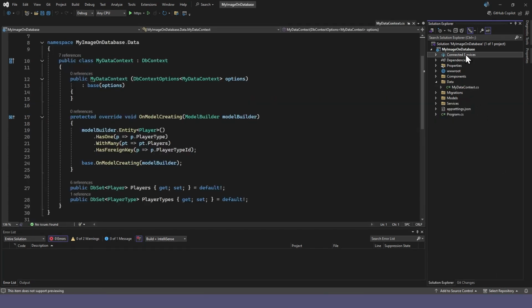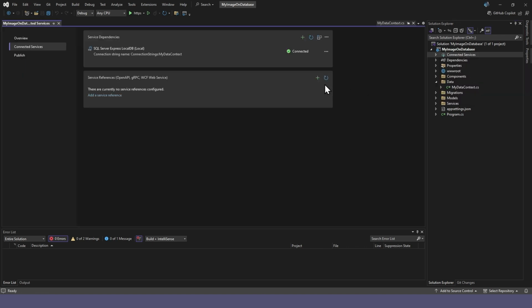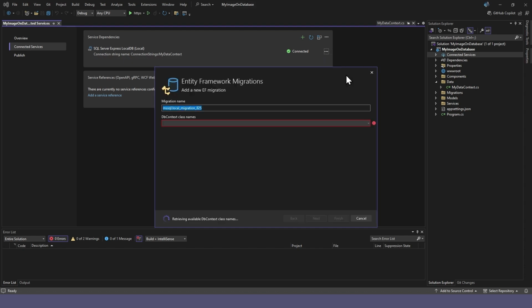Right-click Connected Services and select Manage Connected Services. From your connected database service, click the ellipses menu and select Add Migration. We'll name our first migration Initial. Once it found the data context class, click Finish to create the migration.